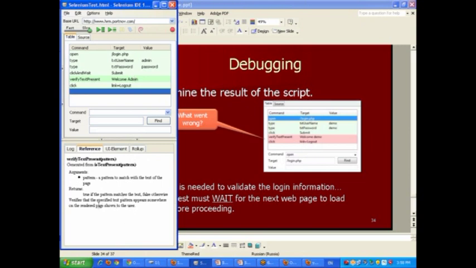Now, so far we were using a technique that is called record and playback. There is another part to recording and playing back, which is the ability to edit your script. And we actually have something in the script that I want us to edit to make sure that our script is better than it was originally recorded. As you can see, Selenium recorded one of our actions as click, another as click, and this one it recorded as click and wait.